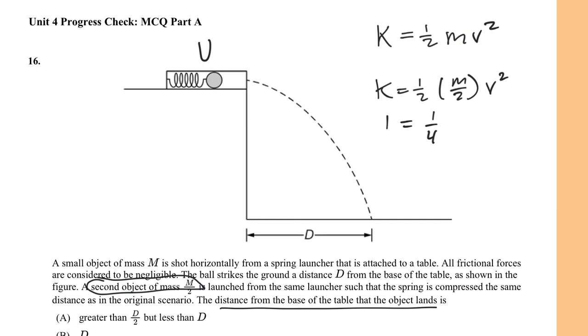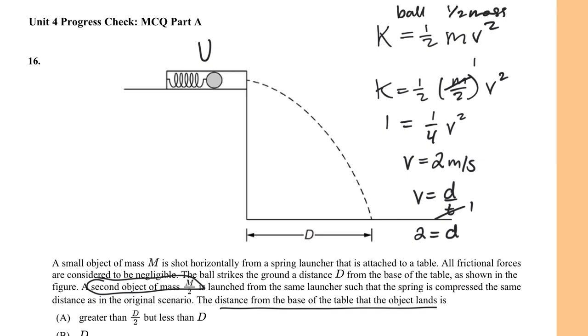If I were to calculate for velocity, I'm going to replace the mass with 1. It's just an arbitrary 1. And I'm going to solve for velocity. Velocity will end up being 2 meters per second. Velocity is equal to distance over time. Time, I'm also going to replace with 1. So velocity, 2, is equal to distance. So this is going to be the ball with half mass.